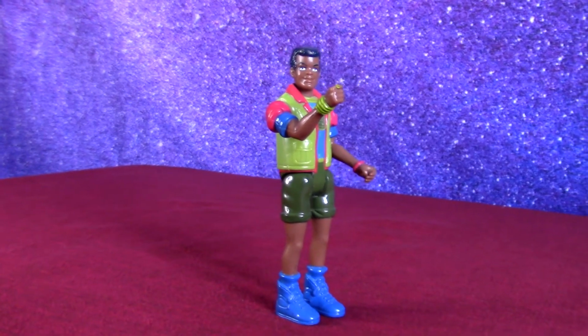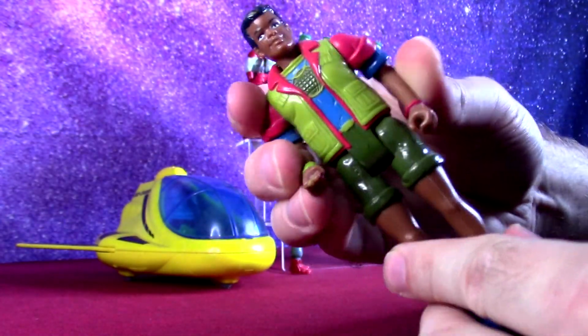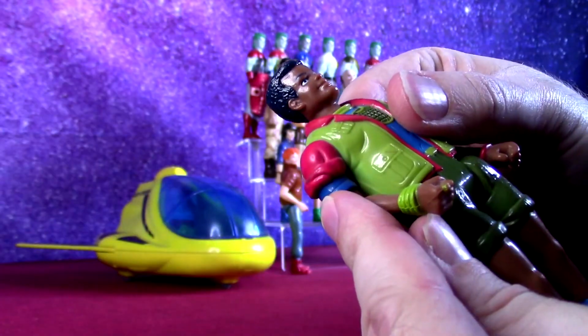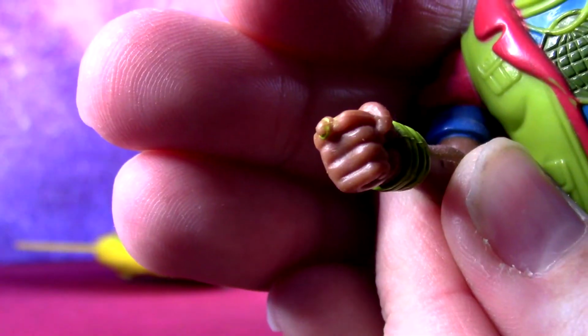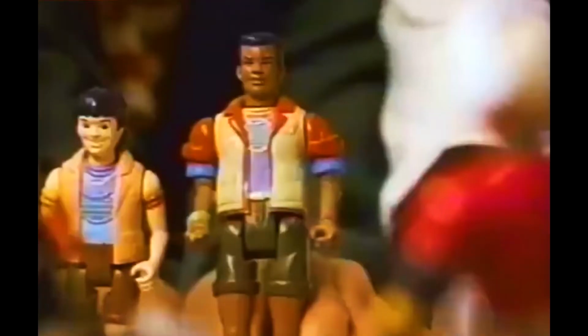It's Kwame. All the figures are pretty much a 5-pointer with just up and down arms and legs, and then just a turning head. You can hear a little creak there. Of course, they all had their rings on the action figures. Of course, that's the spot that the paint would start to chip first. You can tell I really played with these a lot, with a lot of paint chips and things.